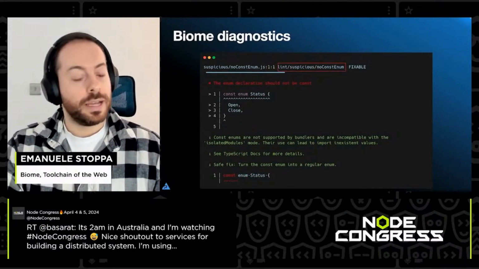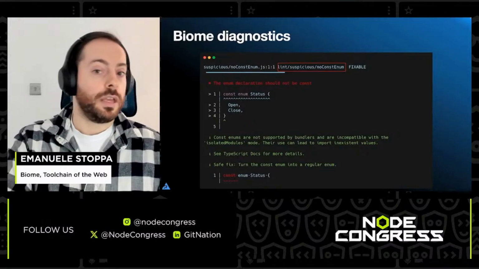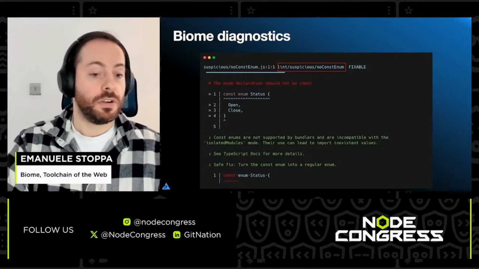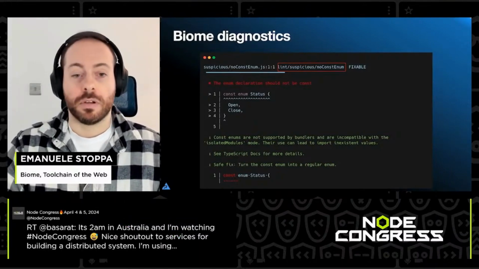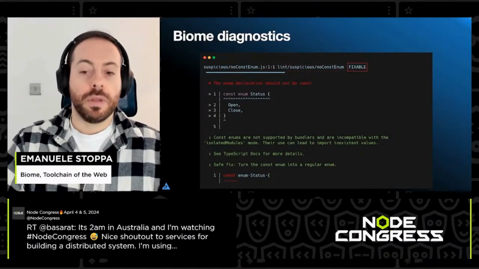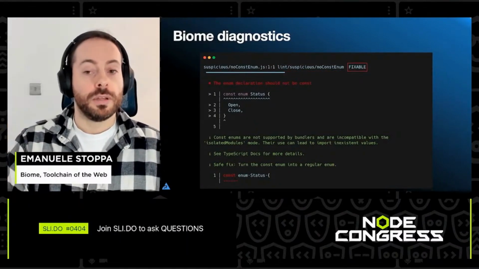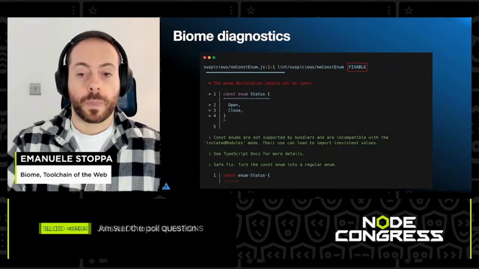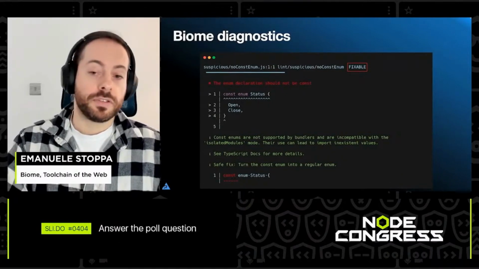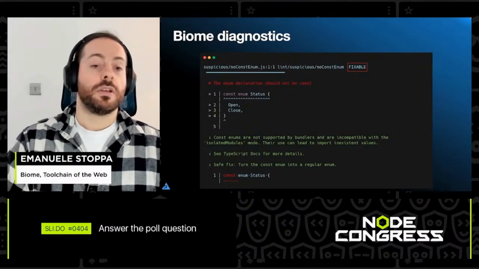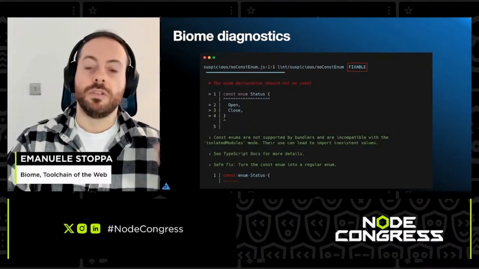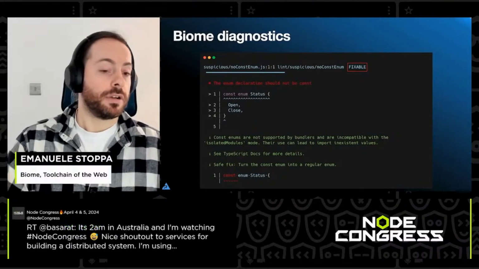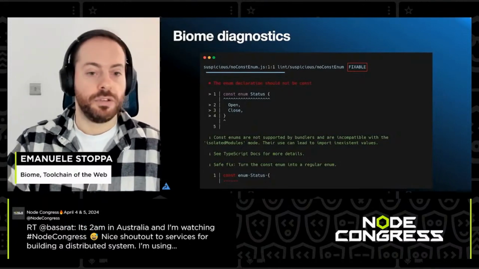Then we offer this diagnostic category, which in this case is essentially the rule name, but sometimes can be like format check. It really depends on the context. Then we have this other thing that we call tags. Tags are essentially metadata that hint at the nature of the diagnostic. In this case, fixable means it's a diagnostic of something that you can fix. We also have internal, which is some error that we throw internally, so it's an internal error, not caused by the user.